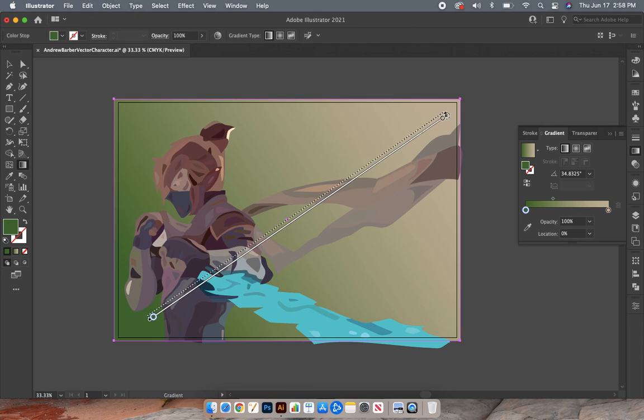Bring this down a little bit. Figure out a rotation that works for you. If you're ever like, oh my god, I messed it up, you can just go right back to 0, and then you're good to go. I'm going to undo that, or just Command Z your way through it and undo it yourself manually.